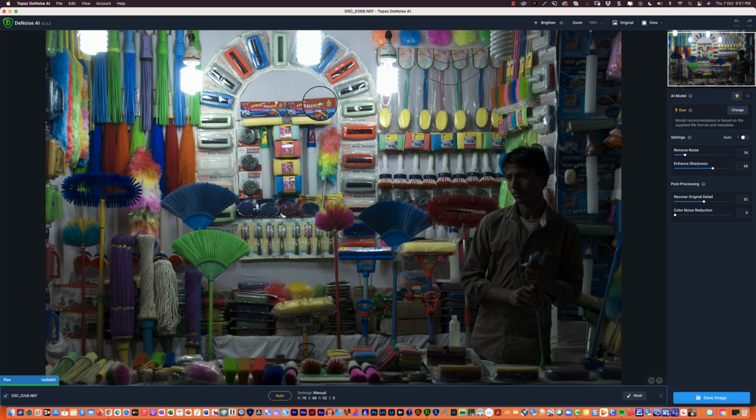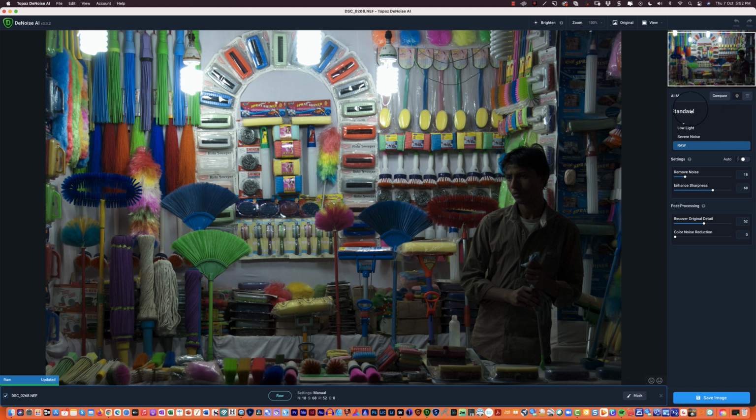Now, when you open up the image in Denoise, the first thing that you see is this particular image which has been processed. Moving into this section, you'll see that it has suggested the raw model, and you will see that suggestion highlighted by this little light bulb. You can change it. If I press here, you get options: standard, clear, low light, severe noise, and raw. I was shooting raw, and this is a raw file, a .nef file, the native Nikon file. So I'm going to stay with the raw processing as suggested by Topaz.